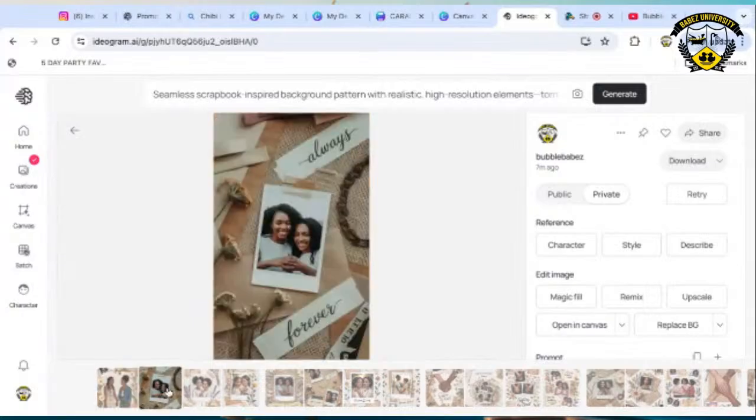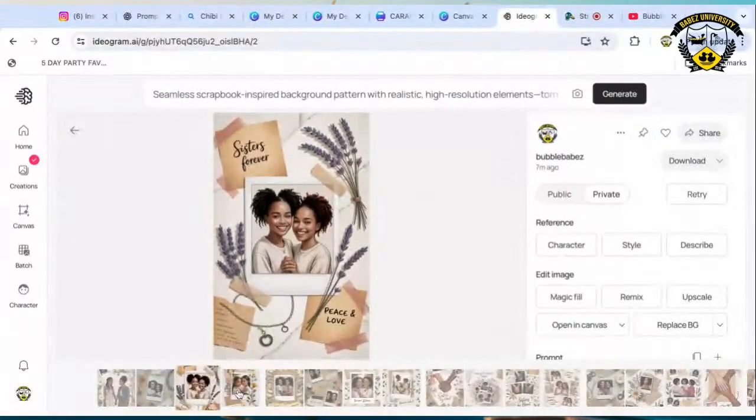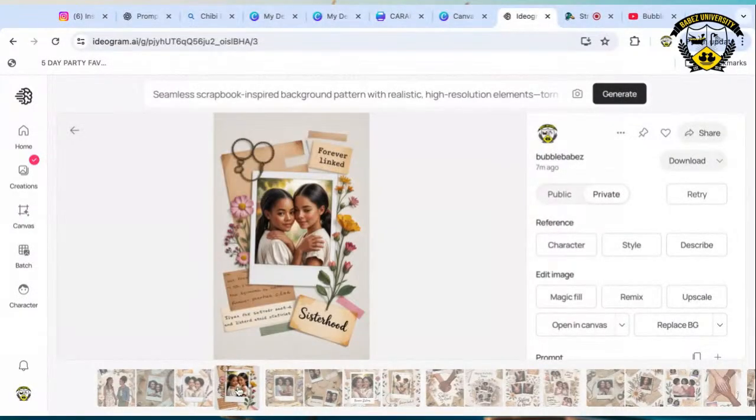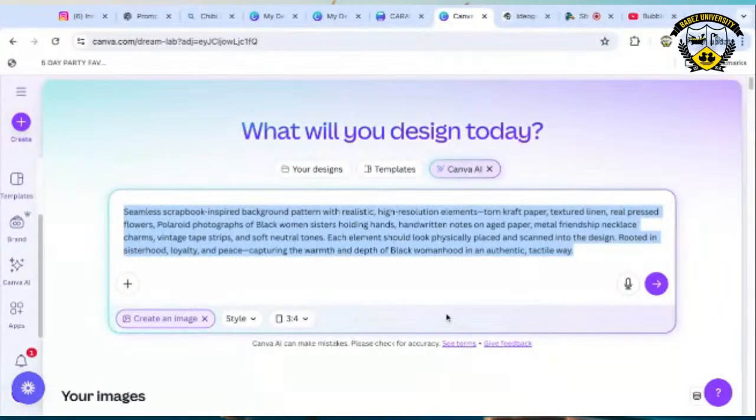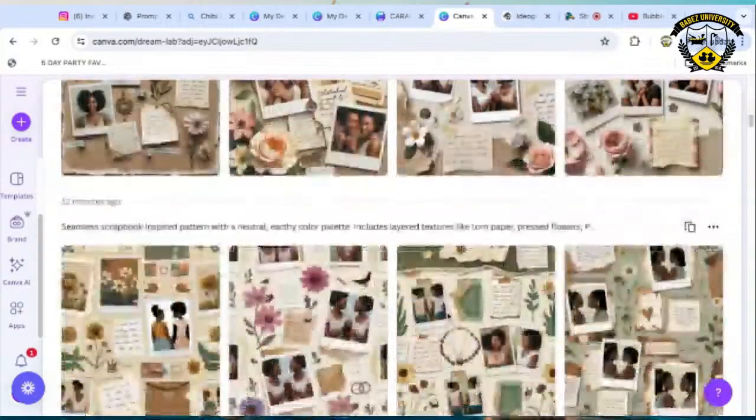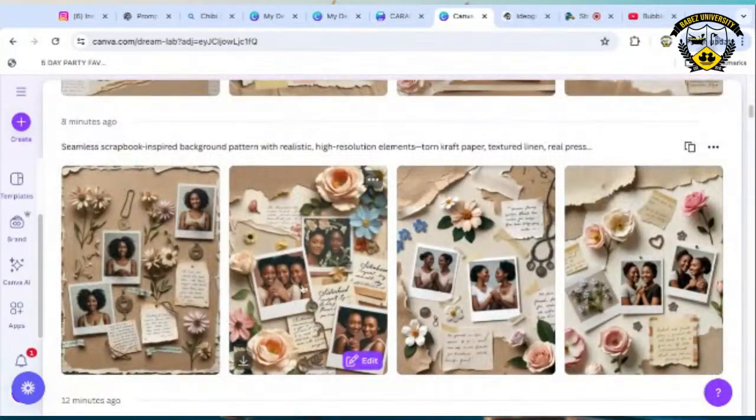So these are the new ones that they came up with. This is not so bad. I'm not mad at this one. So we still good with the Canva one, right? We still good. I'm just gonna keep it there. Again, we can come back to it. So we're gonna go with, it looks like we had the 2. So this is the one that we have.